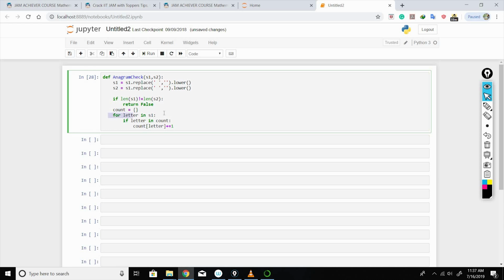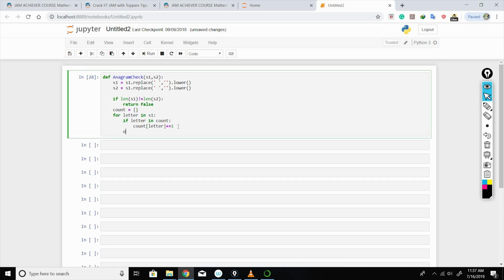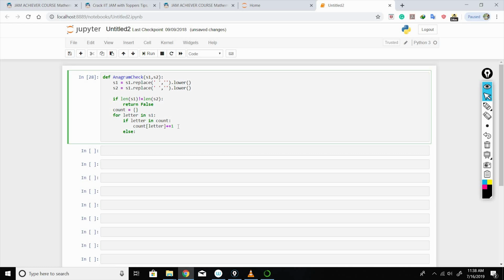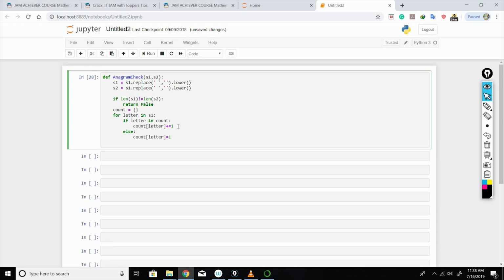So this loop will traverse through s1, and it will check in count that if the element is present inside the count, it should increment it by 1, else count of letter should be equal to 1. If it's not there inside the count, then it will store it with a count 1, right? So this loop will be on till the length of string 1.